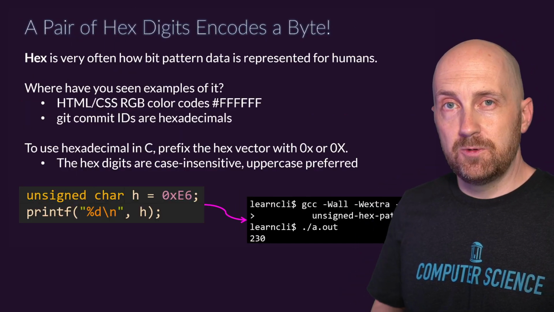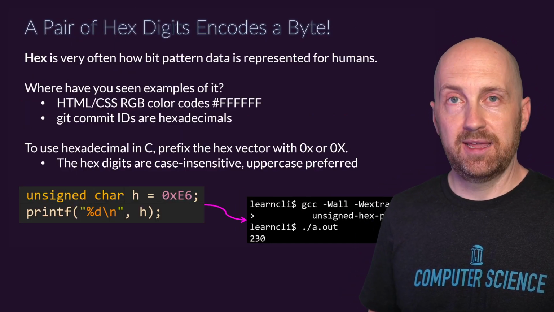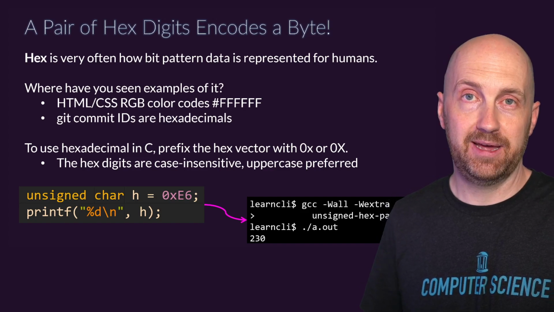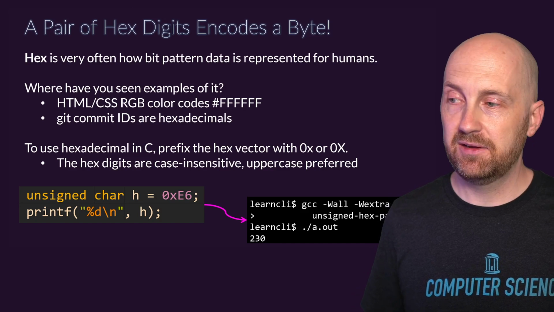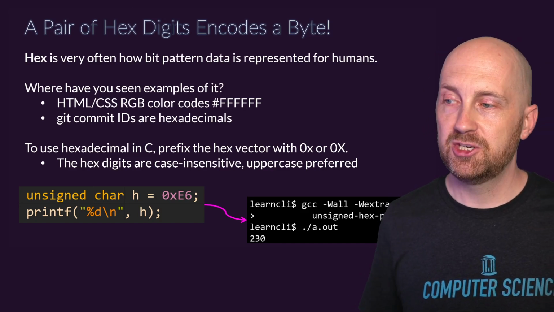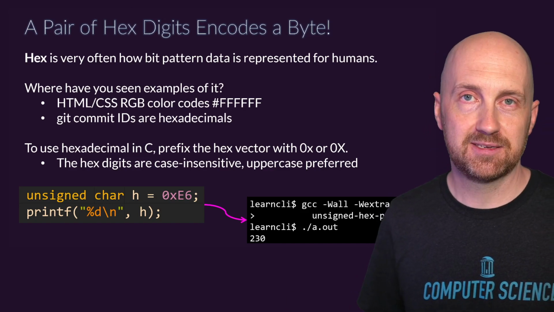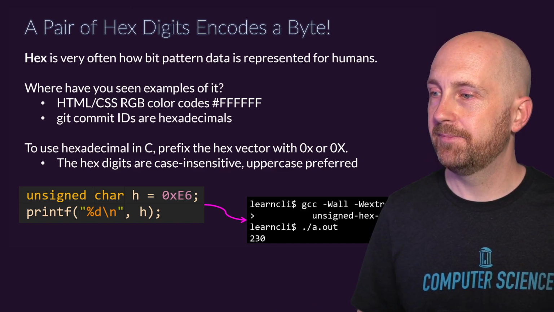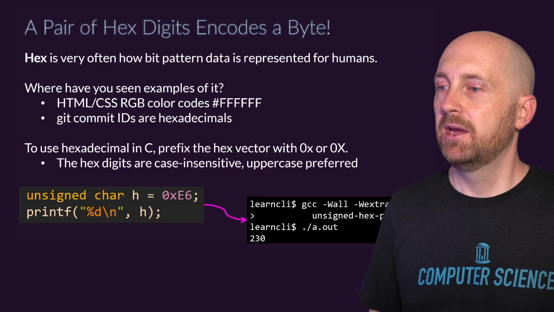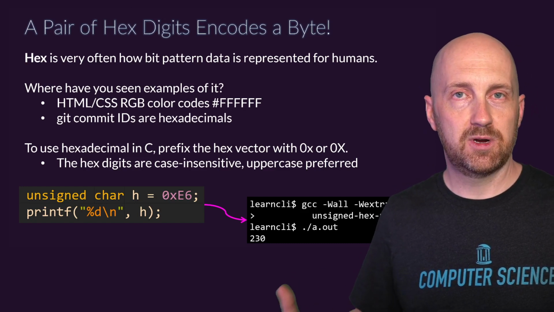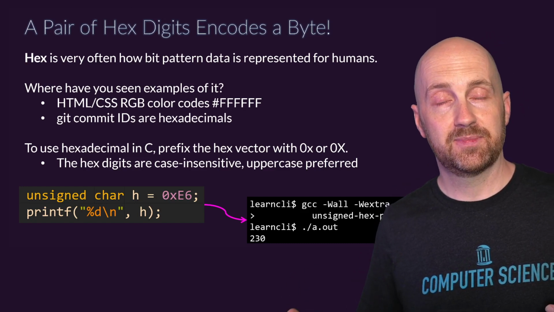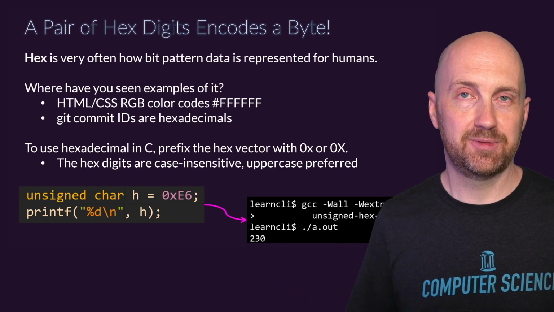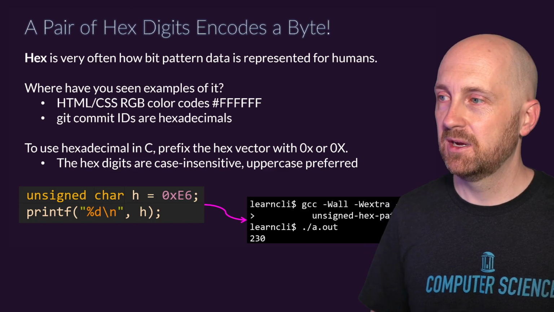You can also use hexadecimal literals in C. In these, you begin with a 0 followed by an x, and then the hexadecimal digits. It's once again case insensitive. You can use lowercase or uppercase. I would encourage using a lowercase x and uppercase hex digits just because they're a little bit easier to read, and that's pretty common, but it doesn't actually matter because the digits A through F, whether they're uppercase or lowercase in hexadecimal, correspond to the same values, right?